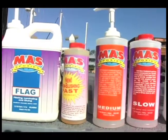JB, tell us, why do you have to use Mas? The reason it works with our product is because we don't have that waxy film that epoxies get when it cures, that amine blush that you have to wash off. And it's thinner, so it wets into the wood fibers better. It just gives you a better base.